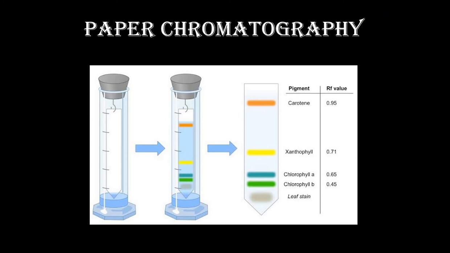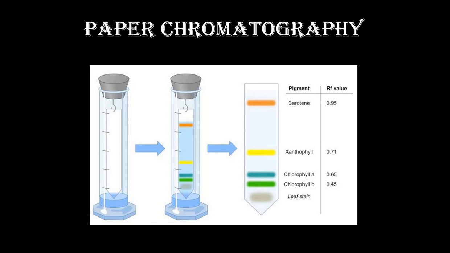Paper chromatography is shown here, where the sample is loaded on the baseline and the tip of the paper is dipped in the solvent system, and then that mixture is allowed to run along with the solvent system up to a particular point. Then we can remove the paper from the container or chromatography chamber, and immediately mark the solvent front and calculate the RF value.